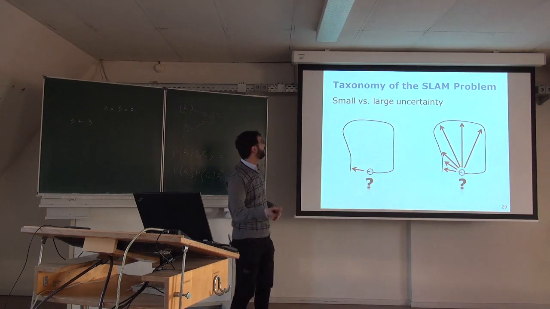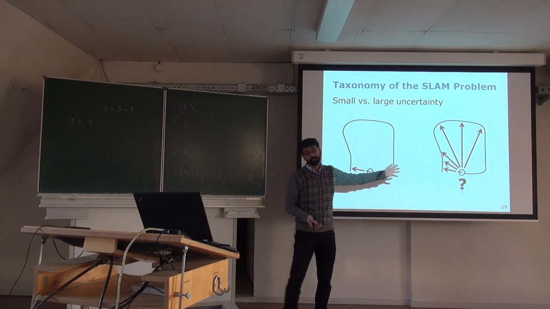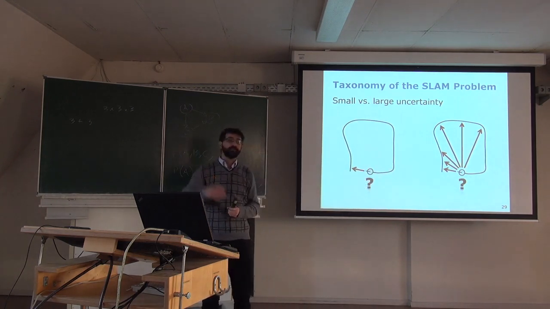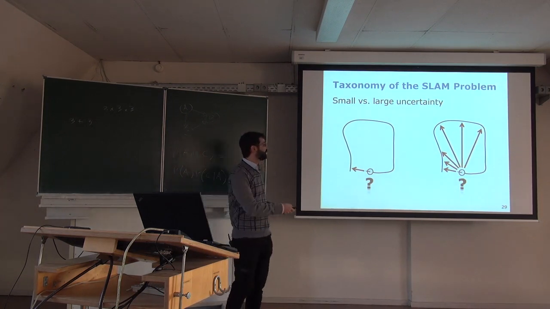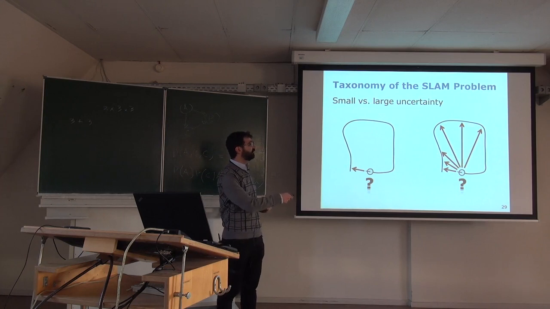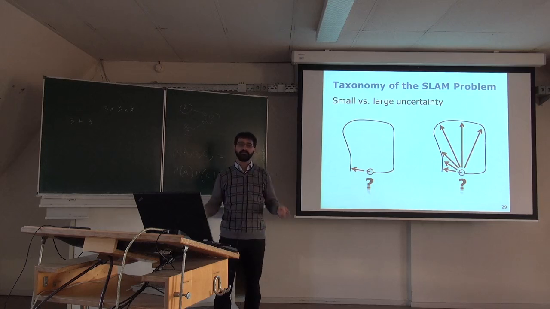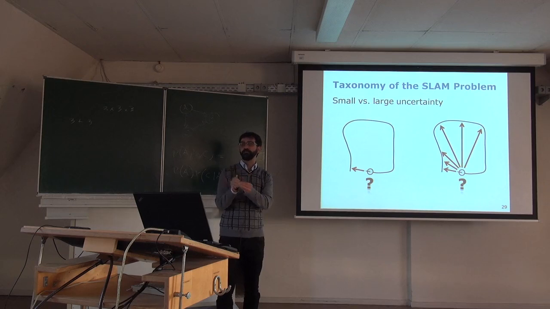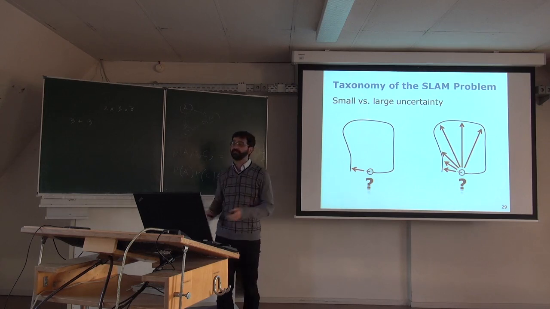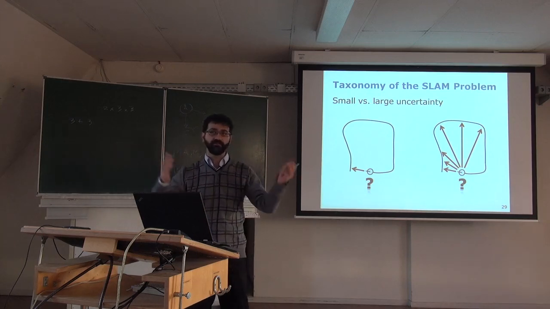Another problem is if you have small or large uncertainty, that we've seen before. In combination with the unknown data association, it can be catastrophic, because at some point you have no idea where you can be in this whole path. According to where you think you are, you end up with a different environmental model, a different location of the robot, and so on. If your uncertainty is very small, you cannot make too many mistakes. So here you go from expensive sensors, which are very accurate, to cheap sensors, which are not so accurate, okay? That's where the trade-off comes from.